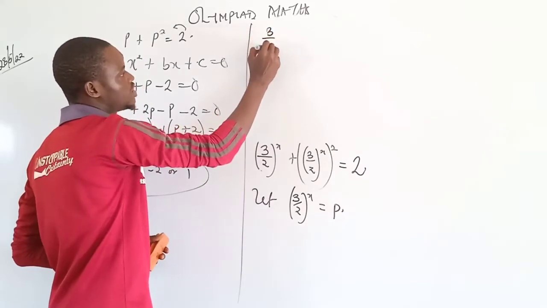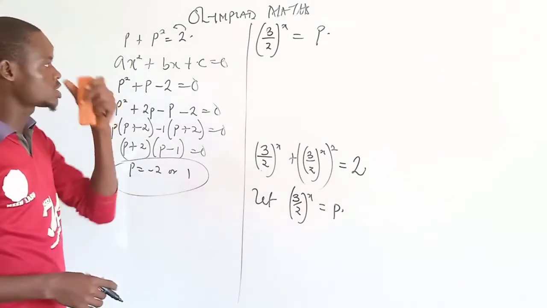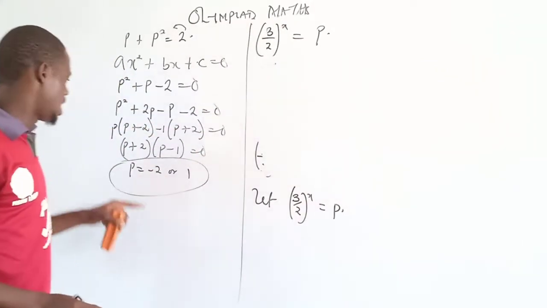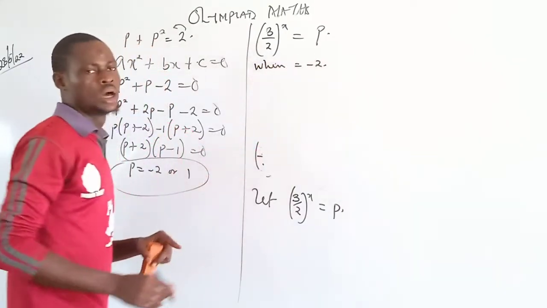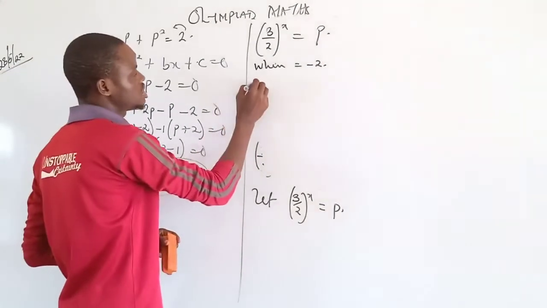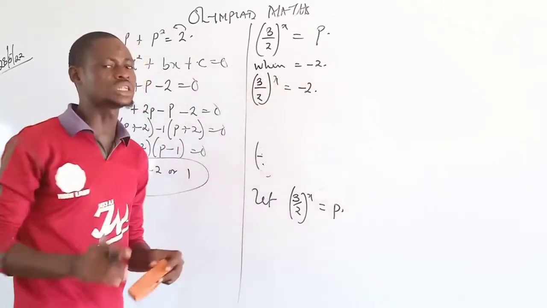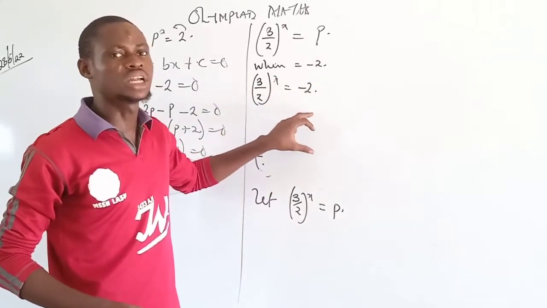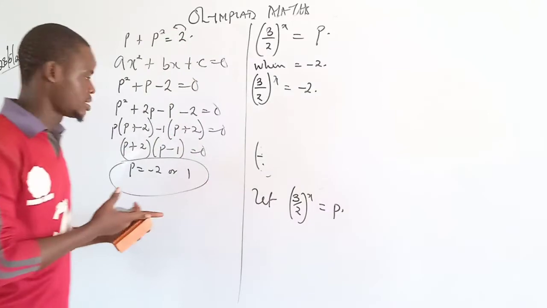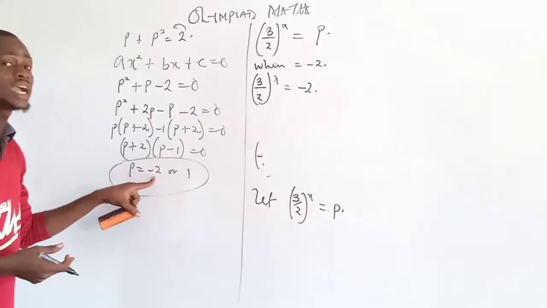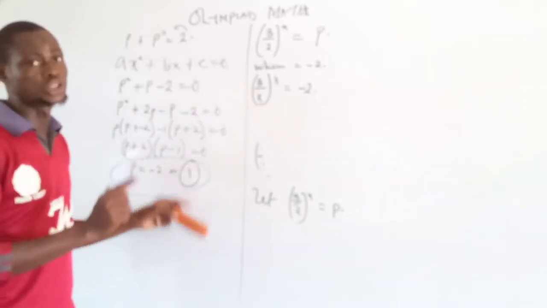this is my major equation that 3 over 2 raised to power x equals p. Now, if 3 over 2 raised to power x is equal to p, and I've gotten my value of p, now when p equals minus 2, what can we do next? If I substitute this, I'll be having 3 over 2 raised to power x equals minus 2. But I want you to understand that it will be difficult for me to analyze this exponential equation. Sometimes you might have two values of x, whereby I'm getting two values of p here to be equal to minus 2 and 1. But it might be only one single value that has the solution of this equation.